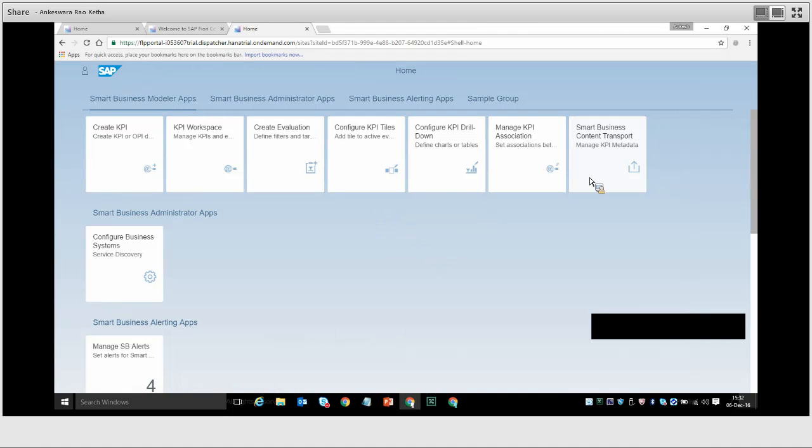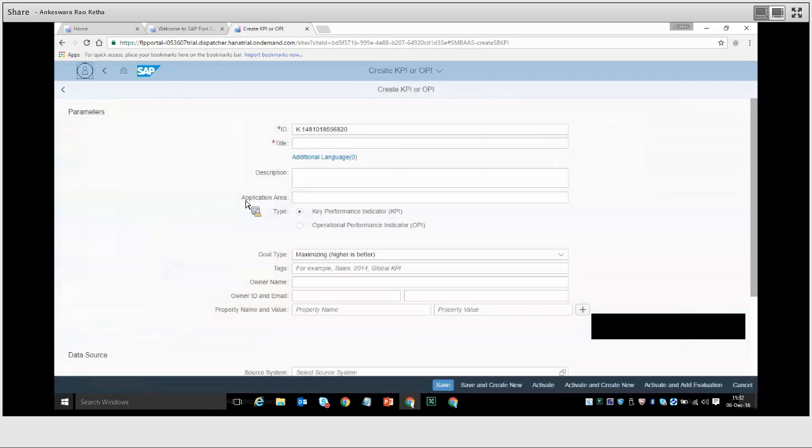So now let me create another KPI which I want to use for the association. Let's say I call it purchase net amount.